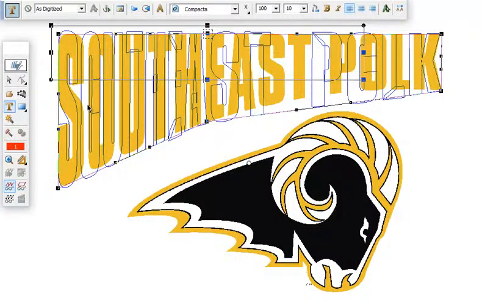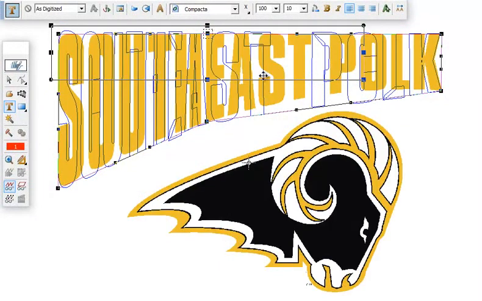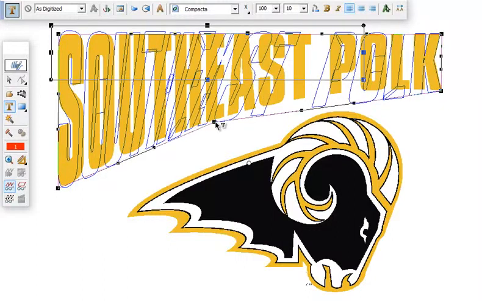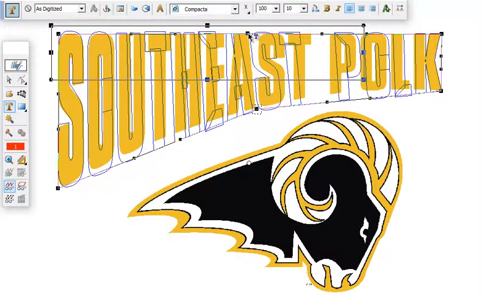These center two frames not only adjust the shape, they also adjust how the text is laid out. For instance, as you can see, the T might be difficult to see. Let's hide this image for a second. You see the T ends here, but in the graphic it ends there. Well, what we can do is drag these points to move where the letters start and end within the frame itself.